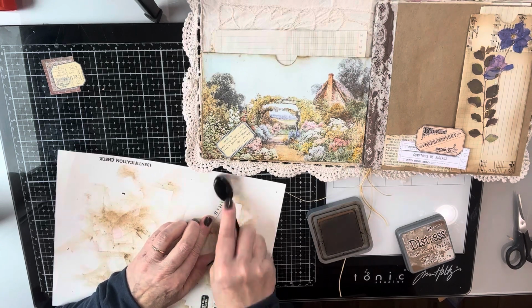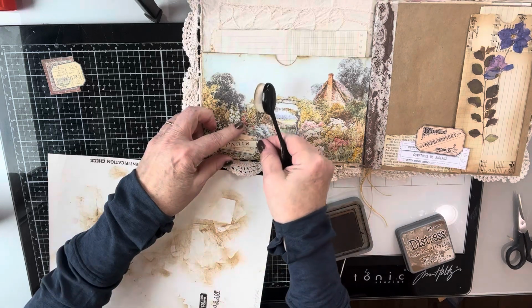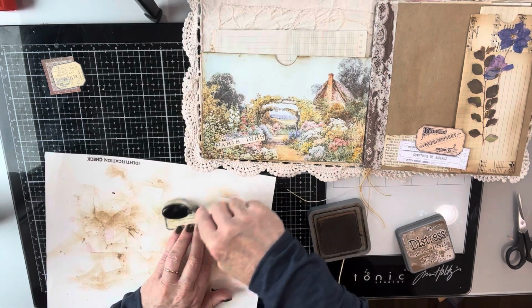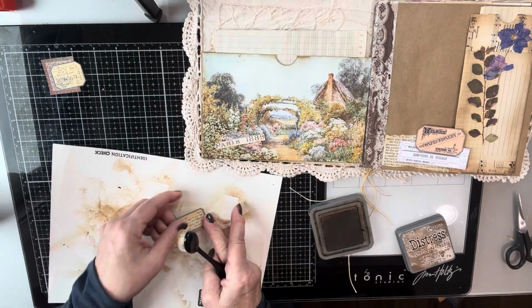Oops. That still looks okay. This one will just go around the edges. This one I can just ink around. I see a lot of people ink the edges.